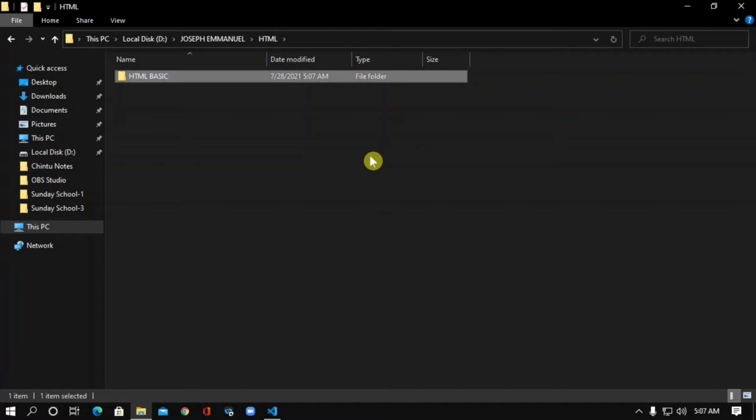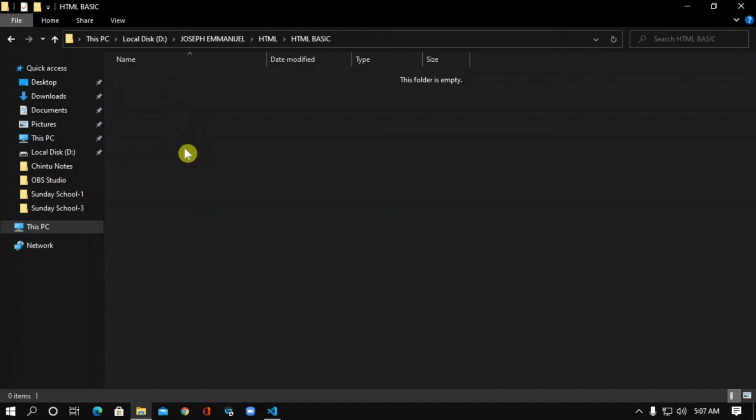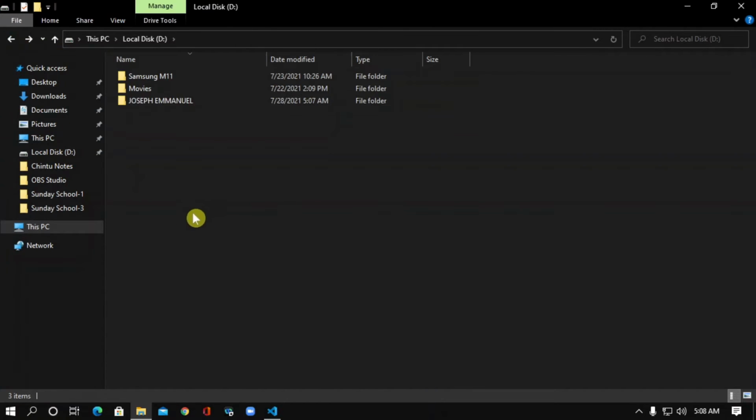Here the programs will be whatever is related to HTML basic. You should go to one disk except Local Disk C because it contains Windows, and if anything is formatted, it will be gone. If you select other disks it will be safe.